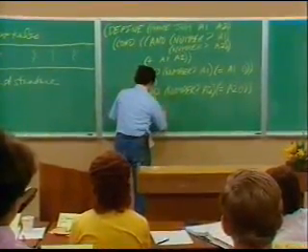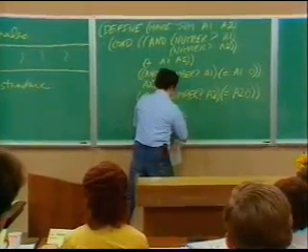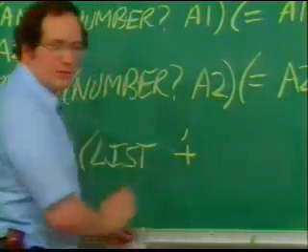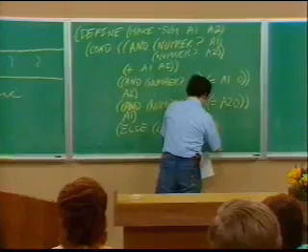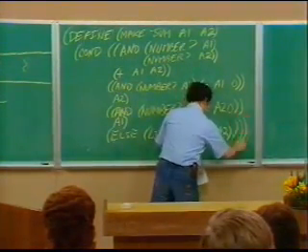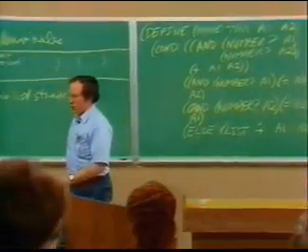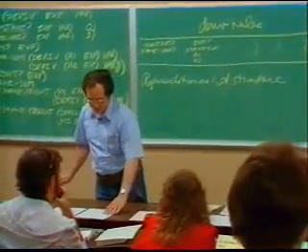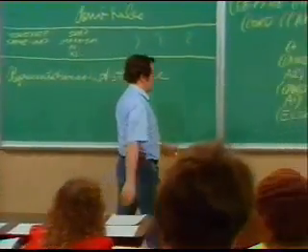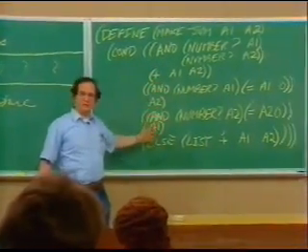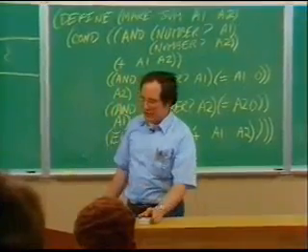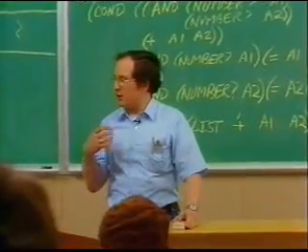Otherwise, I want the representation to be the list containing the quoted symbol plus, okay, and A1 and A2. And of course, a very similar thing can be done for products. And I think I'll avoid boring you with them. I was going to write it on the blackboard. I don't think it's necessary. You know what to do. It's very simple. But now let's just see the kind of results we get out of changing our program in this way.